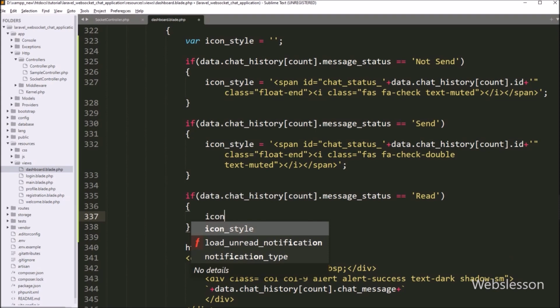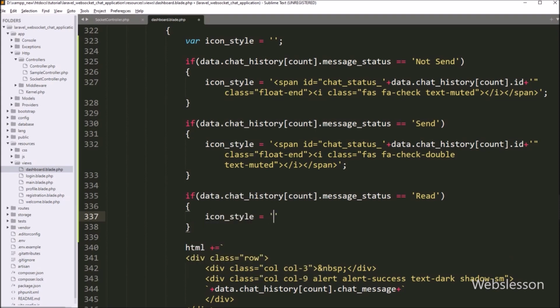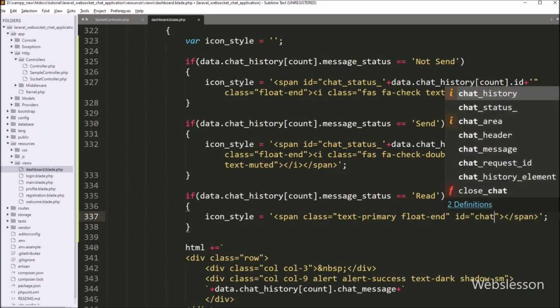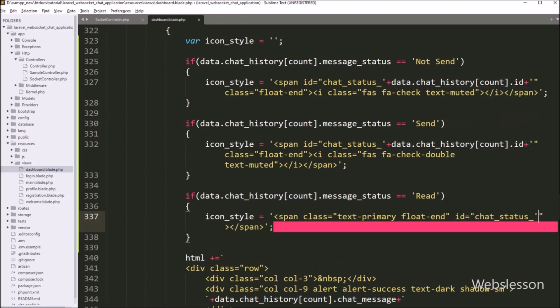Under this block, we have to write icon_style variable is equal to span tag. And in this tag, we have to write class is equal to text-primary and float-end. After this, we have to write ID attribute is equal to chat_status with dynamic value of data.chatHistory with countIndex.id variable value.